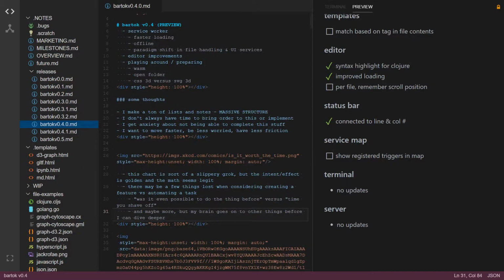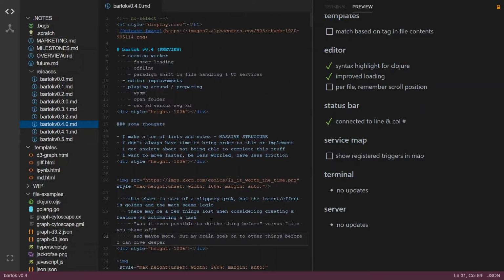That's with the service worker version of this. That'll be coming. And then I don't really have any terminal or server things to talk about right now. But if you look, the line and the column change now, whereas it used to be just the file type that changed, kind of giving you a more consistent thing.